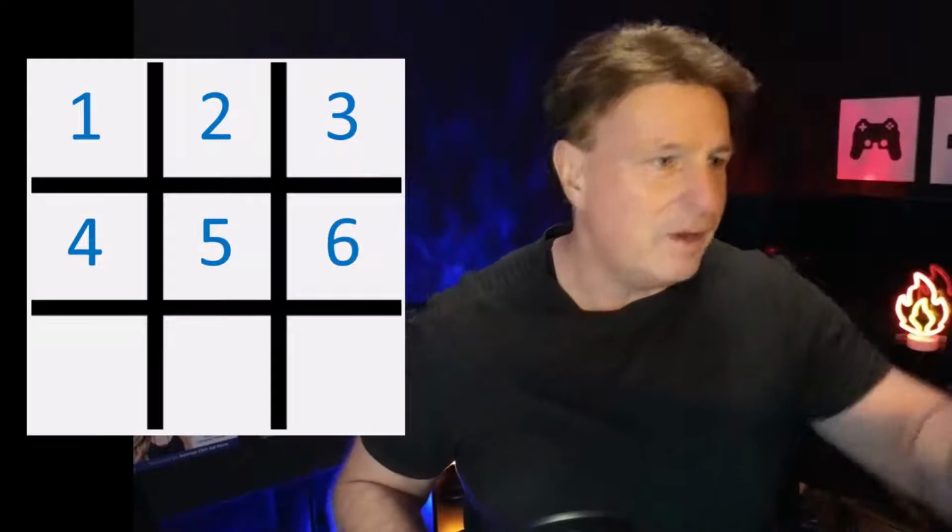Before we start coding, we should probably talk about the design of the tic-tac-toe game, or for that matter, just talk about how tic-tac-toe works. When the game starts off, we're just going to display the tic-tac-toe board to the user. There's 9 positions in the board, and we're just going to number them from the top left-hand corner to the bottom right-hand corner. 1, 2, 3, 4, 5, 6, 7, 8, 9.